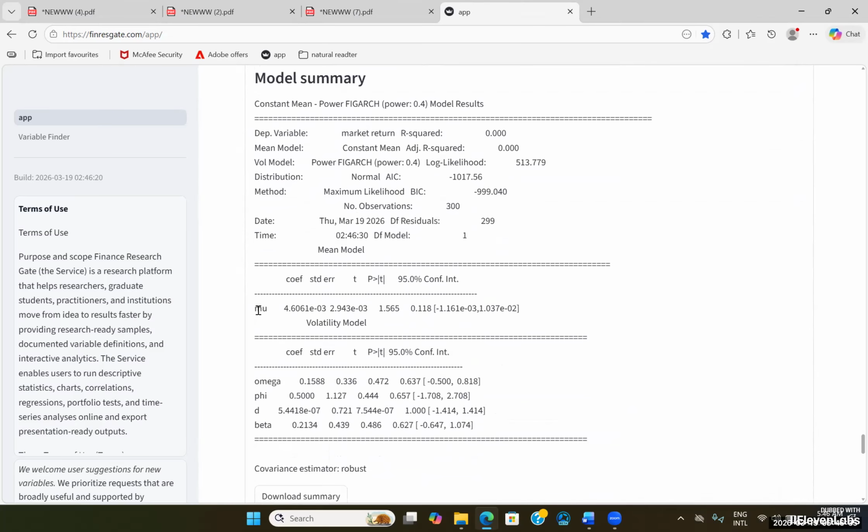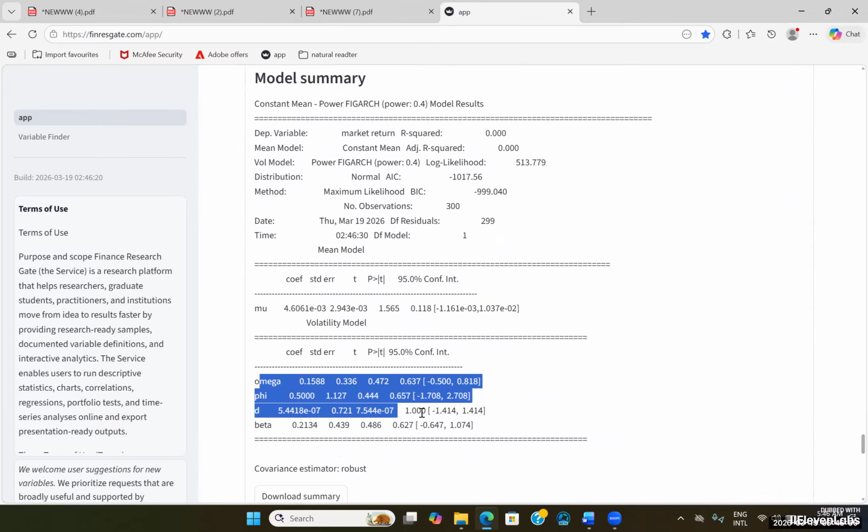So, at this point, we are now fitting the statistical model by utilizing the mean equation. So, what we have here is the mean market return. And then the difference that we observe between each individual monthly market return and the overall average monthly market return is what we define as the error term. Ultimately, our goal is to model the volatility of that very same error term.